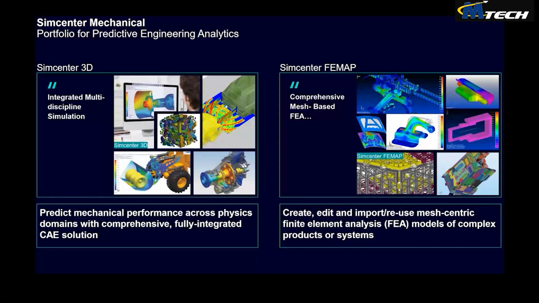On the left of your screen, you can see some of the different types of analyses in Simcenter 3D. The flexible body with 3D motion, that's what's shown here with this loader, as well as material modeling, and you can do that all within one geometric-based pre- and post-processor. So the question becomes whether you want to have associative geometry through the life cycle of your product, or begin with an input file to do your final modeling using the finite element method.